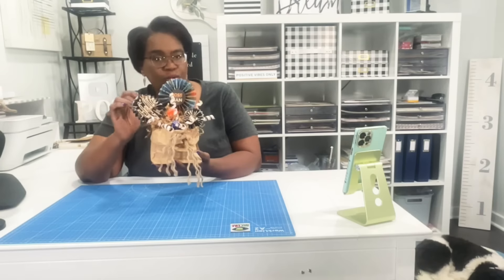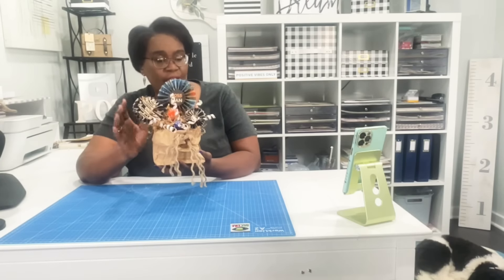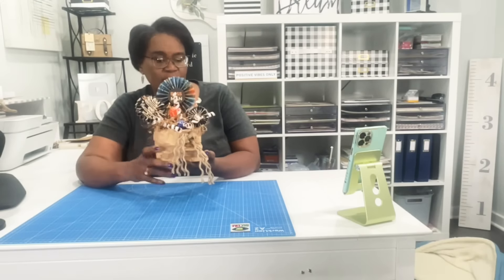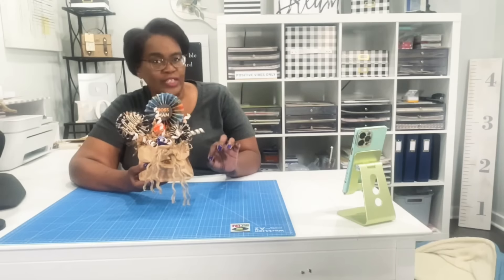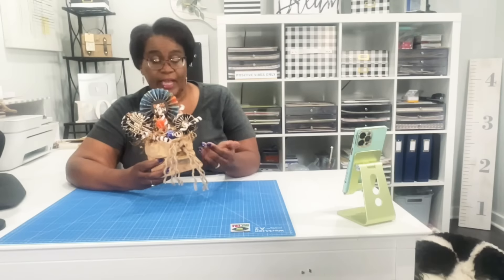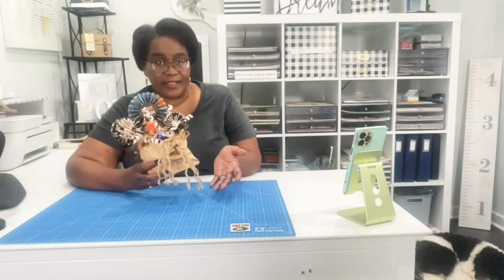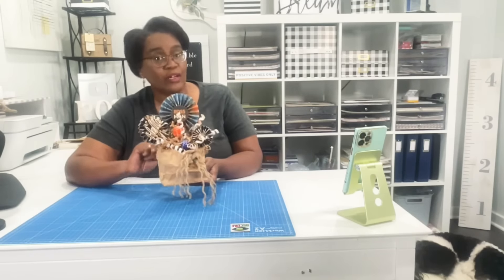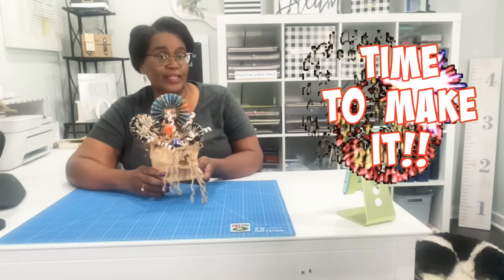Today we're going to make something so cute, and it's going to start with a brown paper bag. We're going to turn that brown paper bag into a drawstring paper bag, fill it with some rosettes saved from last year's Father's Day crafting, some curlicues, and just a few Tootsie Pops. This is a very rustic, grungy gift — perfect for any season, any reason, anyone. You can use a red bag and theme it for Christmas or Valentine's Day, birthdays, anniversaries, whatever you choose.